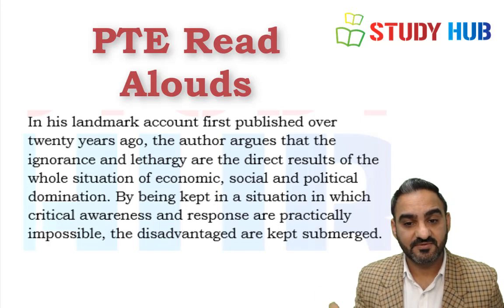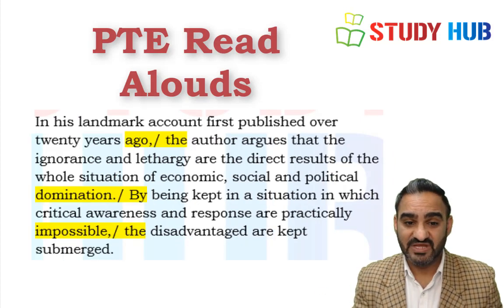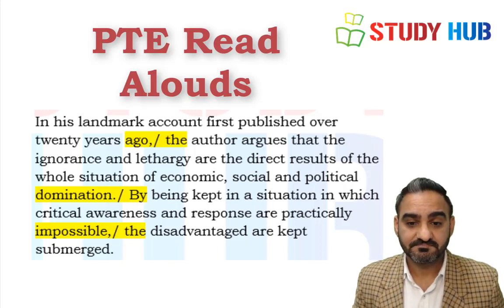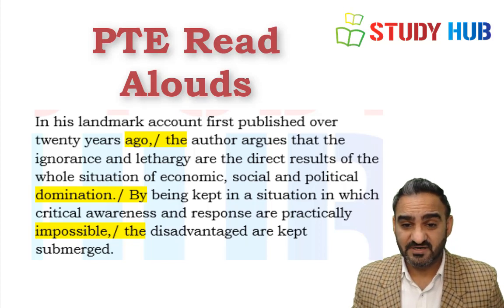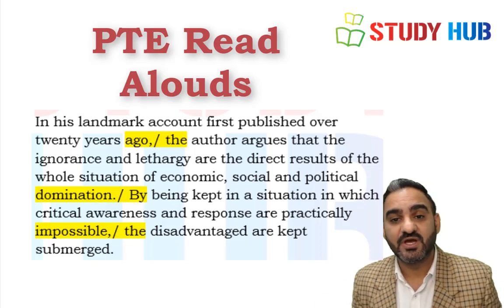Look at those, right? Those pauses there. So when I was doing it, these were my pauses. I paused after ago, of course there is a comma. Then I paused after domination. You can pause after lethargy as well if you want. Then I paused here, impossible, and then the next one. So this is how we should be doing our read alouds.